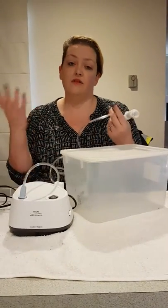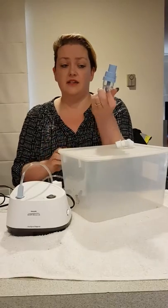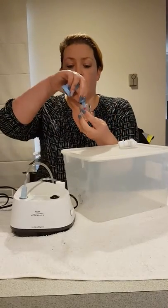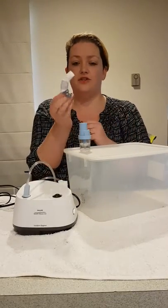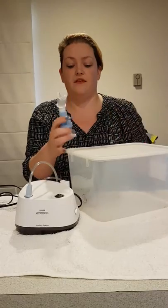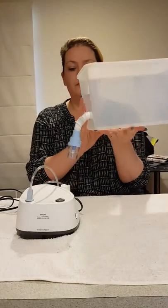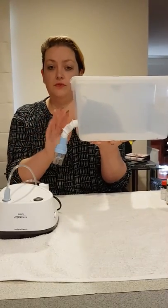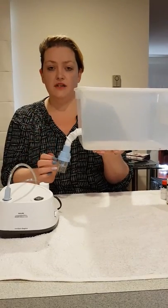It's a human nebulizer so it came with the mouse, mouthpiece, and mask, but you don't need any of that with the rats. All you need is the dispensing dish which comes apart. You pop your serum into the little bowl, pop your diffuser in, screw your cap on. We joined two mouthpieces together with a bit of tape — pop it into the top and this fits into our little hole. Rats are in the box, diffuser is put in place, and the medication goes in. They sit in there for about four minutes. Once the chamber is empty the rats are done.